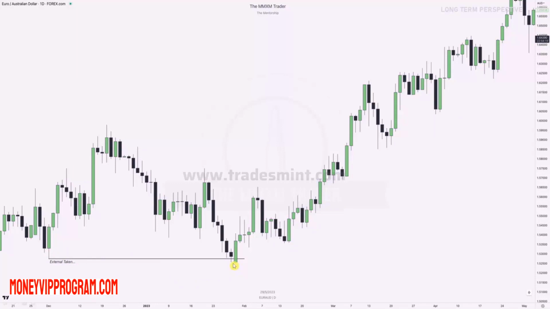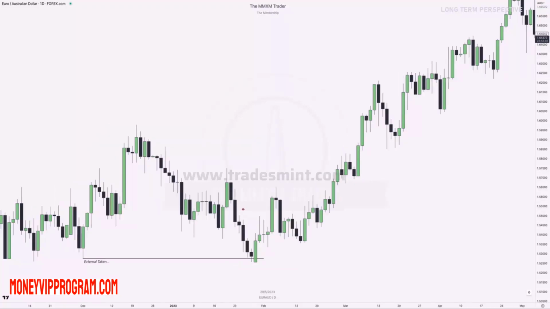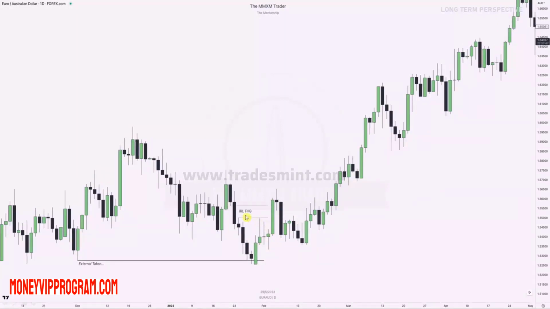I give you a few moments to see where you are most likely to draw into, right? So where do we go from external? Right, we want to go to internal range liquidity, which is this fair value gap. So draw on liquidity even without knowing the monthly or the weekly, because that's unclear and we don't know what the seasonal tendency is, we can still see internal range to external and external range to internal range can be utilized to still figure out where the daily time frame is most likely to trade into.